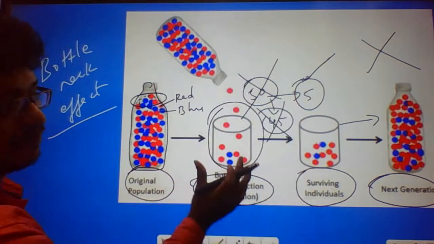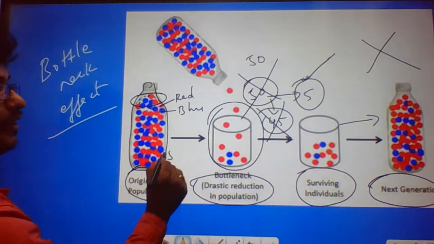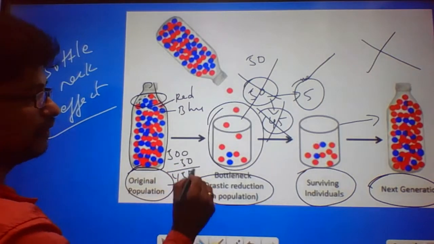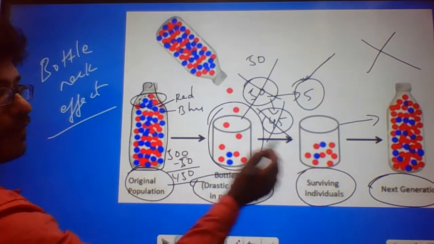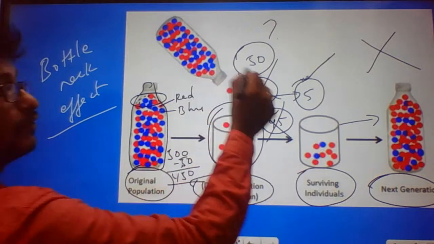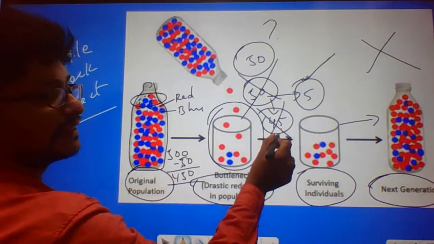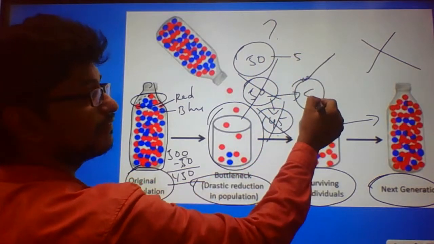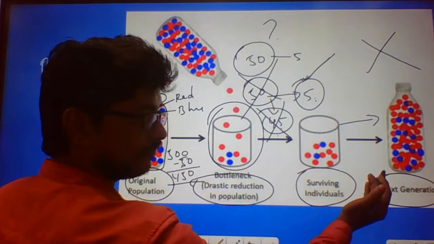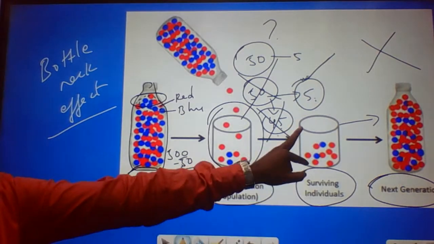The particular population that came out, for example 50 organisms, came out of that particular population. Say there were already 500 in this. So 500 minus 50, now the original population will have only 450 because the 50 organisms had moved out. Now what happens? The 50 organisms have to survive. It's a question mark. Out of this 50, maybe 45 may get destroyed because they couldn't adapt to the new environment. But the remaining 5 have a chance of survival, meaning they can survive, mate, reproduce, adapt well to the new environment, move ahead, and go to the next generation, provided they have a well adaptive nature.